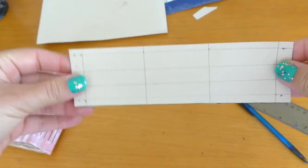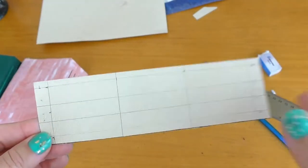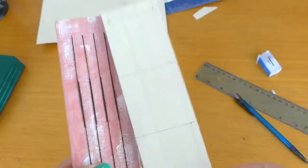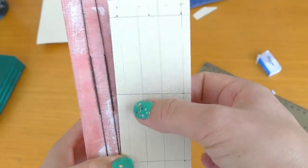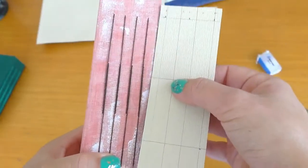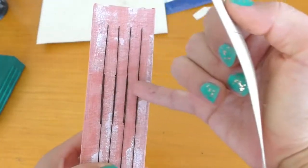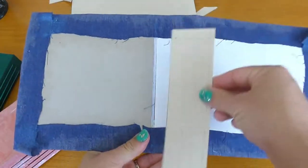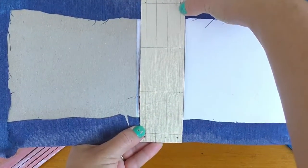Right, now I'm sorry I didn't get that on camera. I thought I was recording when I paused and paused when I was recording, so that obviously will not help us much. But here you see the final template. As you can see, there's 4 columns and 4 lines, and wherever they intersect is where the dot will be that we will drill or push into the back of the spine. Now this one's a bit bigger than this one, but it gives you the idea. And if we put it on the actual back here, you can see that it'll fit perfectly.